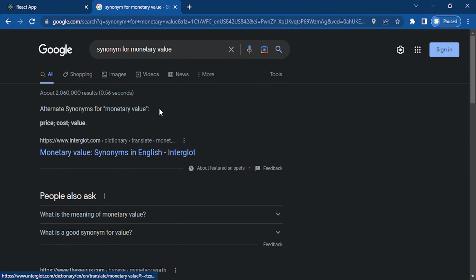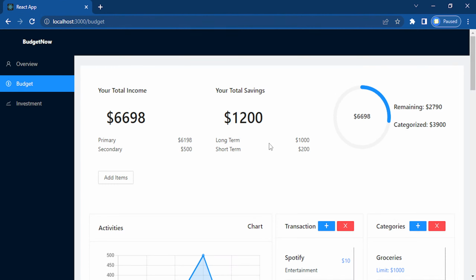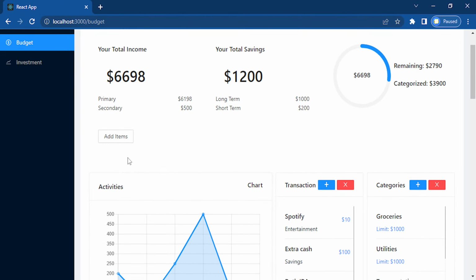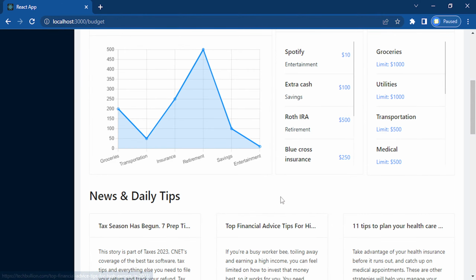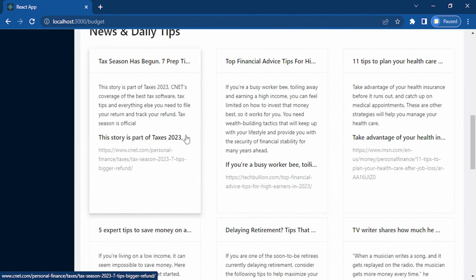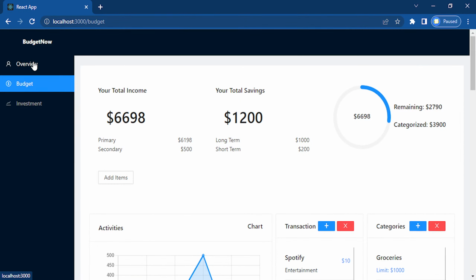I don't know. Now, I really don't like that it says add items. I do want to just change that, but I guess it's fine. We'll just keep add items for now.